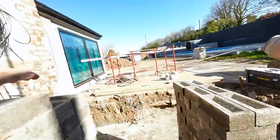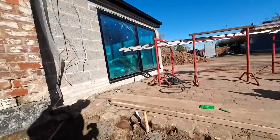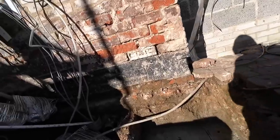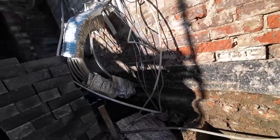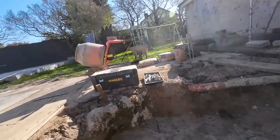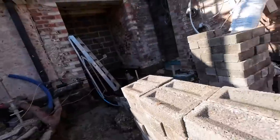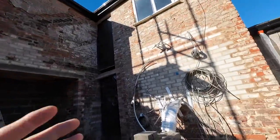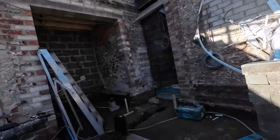So, we've put bricks in the way of this one, but we've already checked it. It's bang on. So we can transfer that back to the... So yeah, Jason's levels are perfect. The building's slightly out of square, probably 30 mil. But look at the state of it. It's an old building with an extension on it. You've just got to follow what's here.